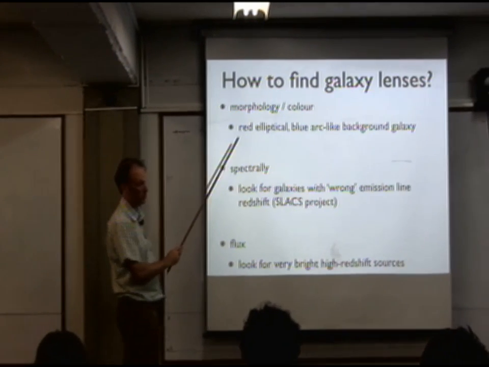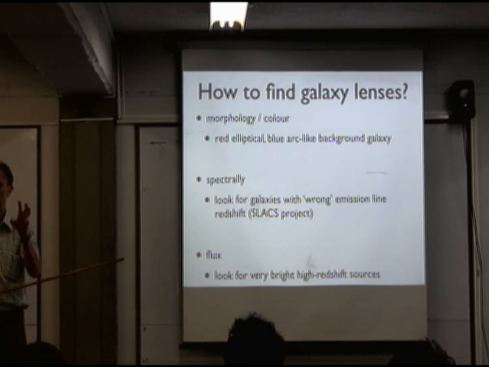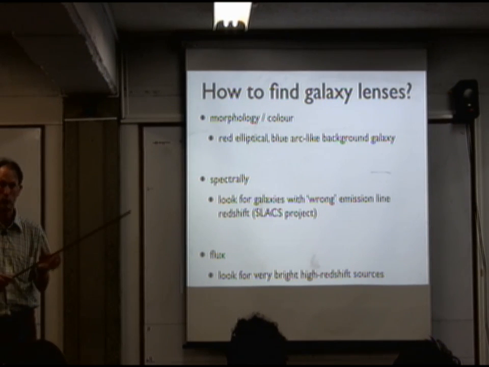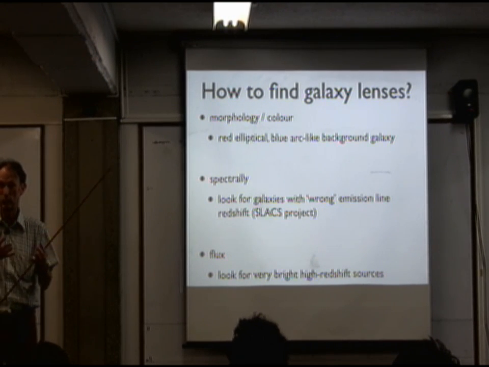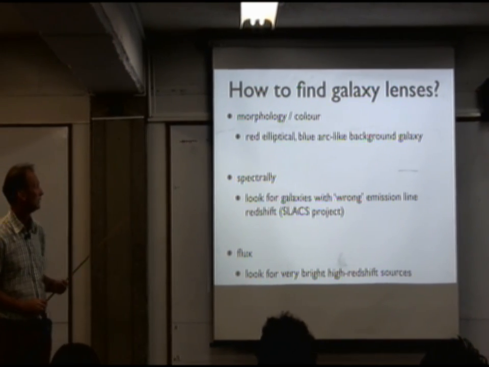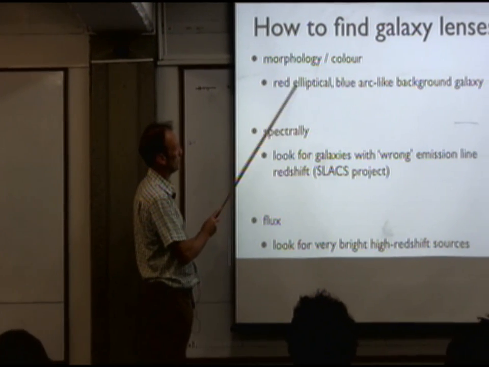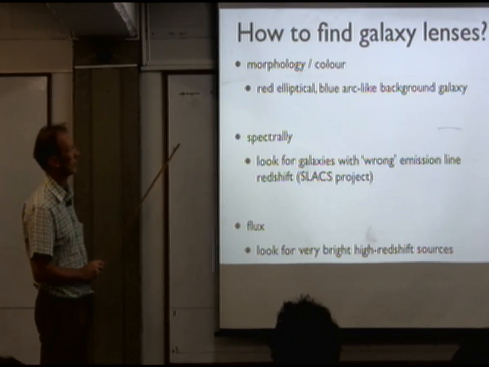The first thing you can do is simply look at all the galaxies which are most likely to be lenses. You look at the brightest elliptical galaxies, which we know are the most massive galaxies, and so those are the most powerful lenses, the most effective at actually creating an Einstein ring, for example. And finding elliptical galaxies you do by looking at colors and magnitudes of galaxies.